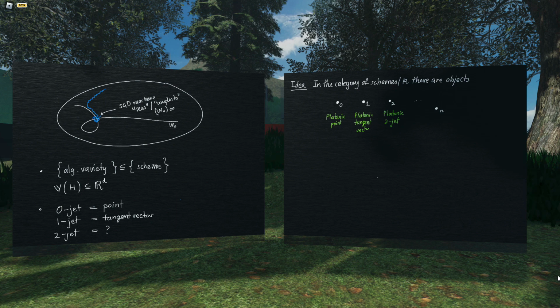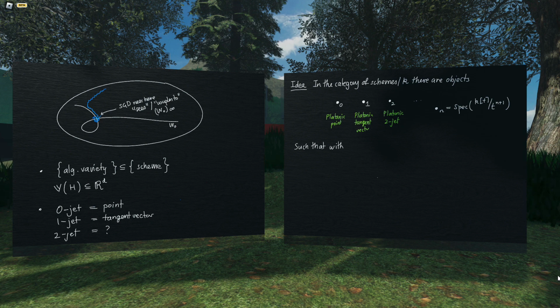So if you know what spec is, that's what this thing is. It's the spectrum of this ring over K. Now, I don't expect that to mean much to you. I'll explain. I'll make the connection between this algebra and jets very explicit, hopefully by the end of today. But for the moment, just in case you know what the spectrum is, I don't want to pretend like this is mysterious.